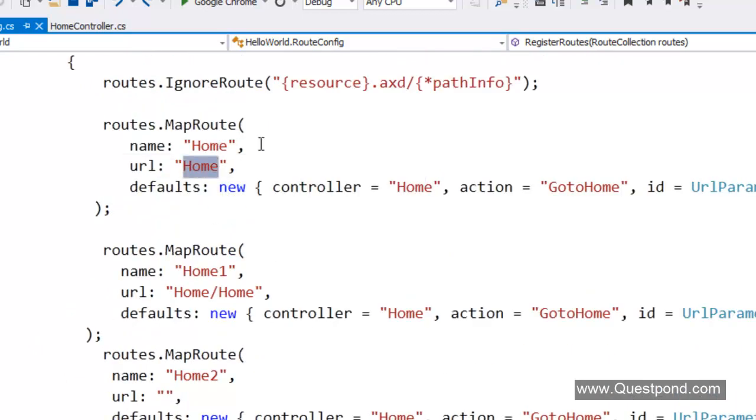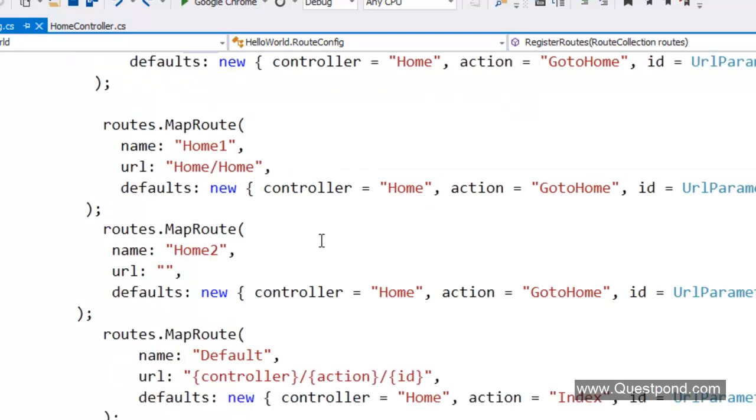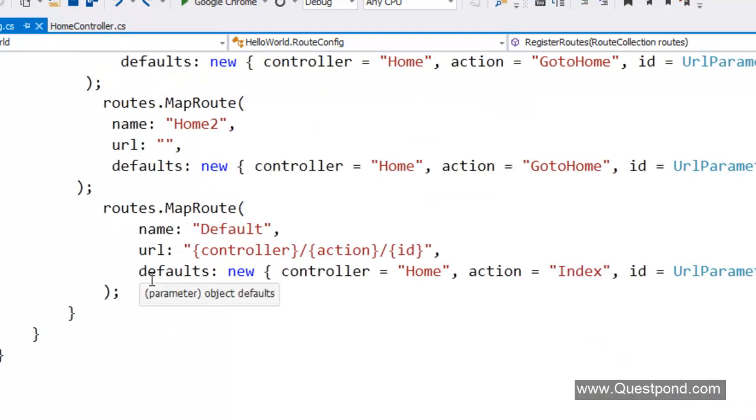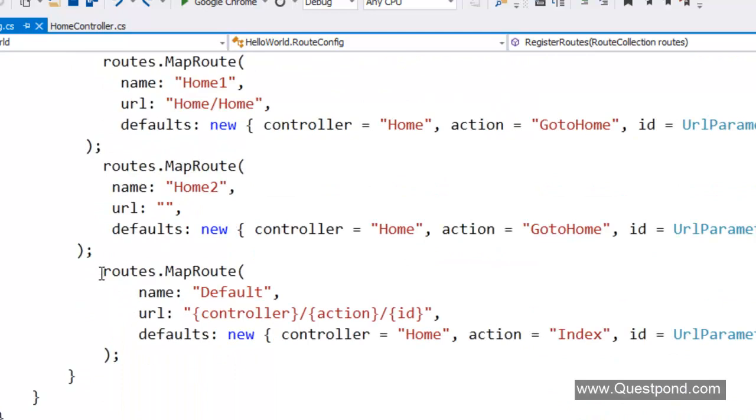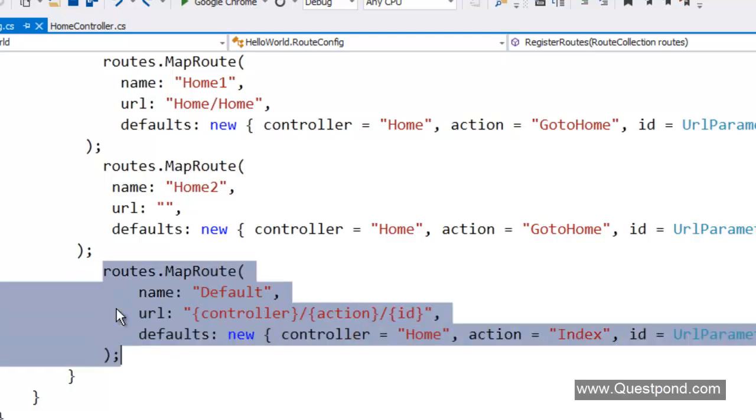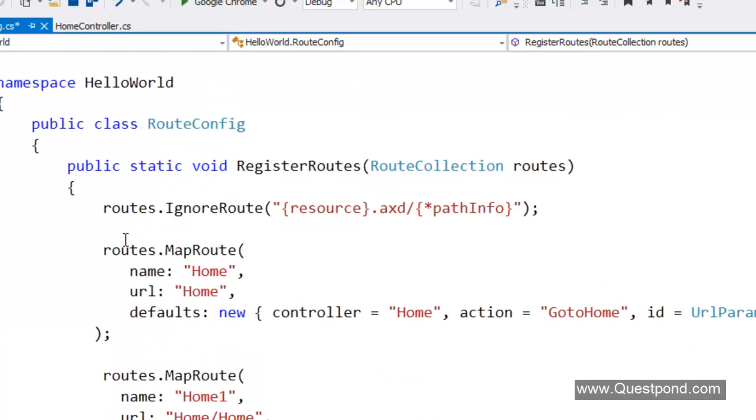if any of your URL structures does not map to any controller and action, it will try to invoke this key from here and go and fetch the controller name and action name. So in case none of your URLs match, it will try to find from this last route in the collection. So do not remove this code. That's the first thing. And the second thing is, never make this code the start code.